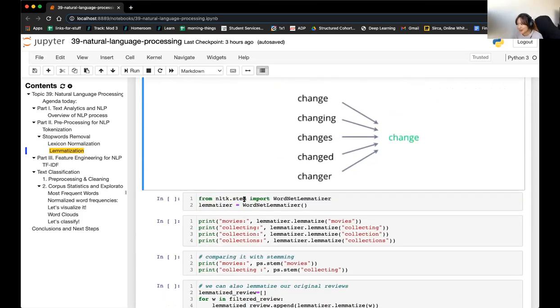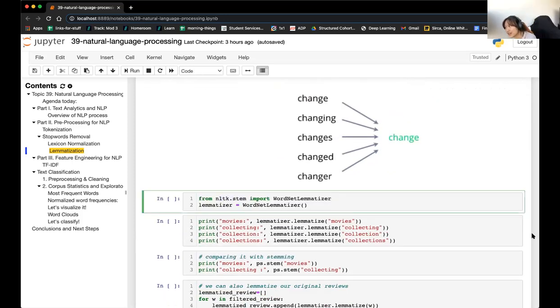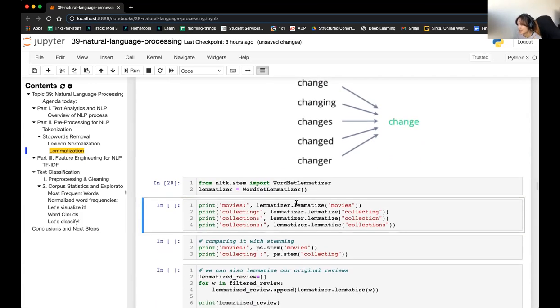From the same library as the Porter stemmer, we can get the WordNet lemmatizer. There are different lemmatizers that are trained on different corpuses, and a corpus is basically a group of documents, but I believe the most popular one is the WordNet lemmatizer. I honestly forget what it was trained on, but it will lemmatize all of your words. So we instantiate it first. And you can see within the lemmatizer that we have instantiated, you can lemmatize any word. Just really quickly, let's print this out.